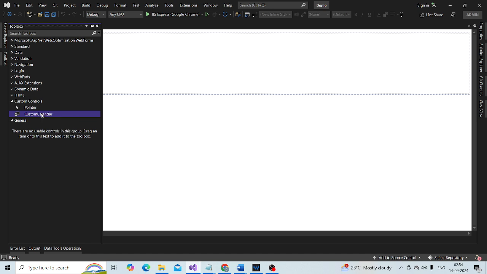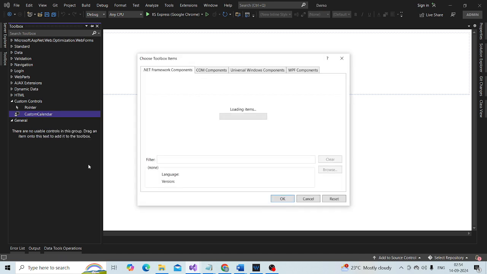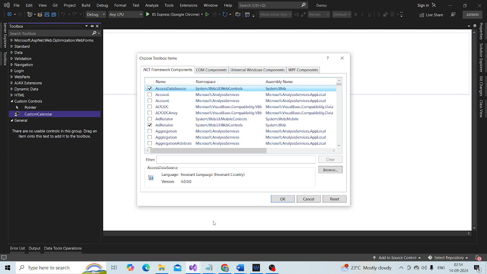Right click, choose item. And that lets me remove the control from the toolbox.